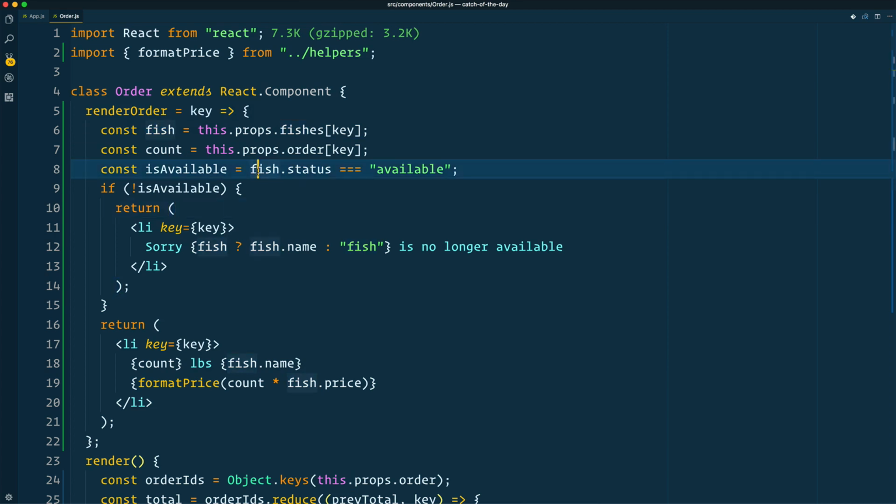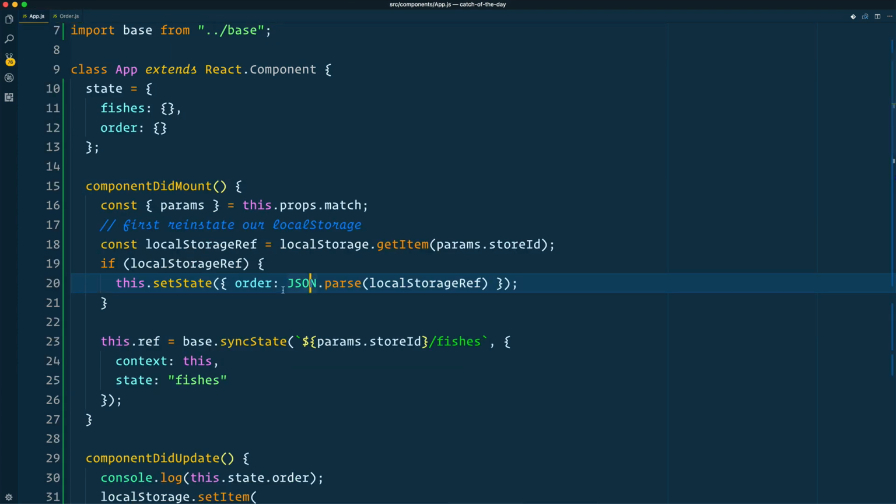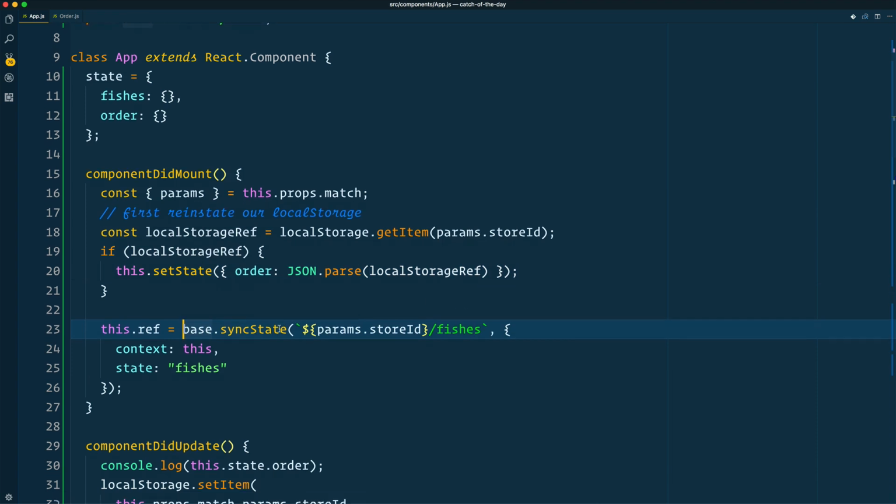So one thing we probably could do here is say if there is a fish first and there's a fish status, but why is there no fish? Let's talk about that for a quick second. What's happening here is that when the component mounts, we are checking local storage, and if it's there, we are setting that to state, and then we are setting up our sync state. There's a bit of an issue here because local storage is local and it's going to be immediate. It's going to be immediately set to this. The problem with this rebase is that there is a split second where you have to go to Firebase and come back with the actual data.